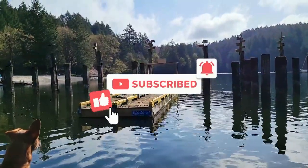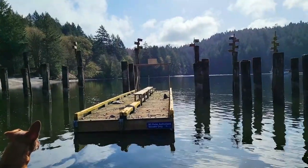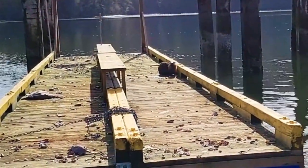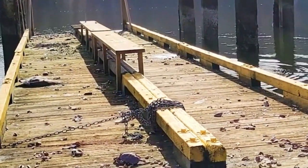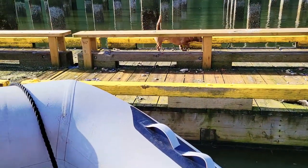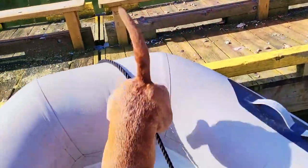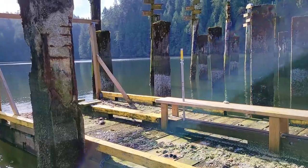Every morning I usually take Maggie for a walk and Todd in it. This time we found a friend and things got a little bit exciting. I got a little bit too close to the dock with the dinghy, and Maggie launched herself onto the float. Get in the boat, Maggie. Maggie, get in the boat. She really wanted to check out that otter. Little did she know that one would come on board Tangaroa. But you've got to watch to the end of this video to see that.